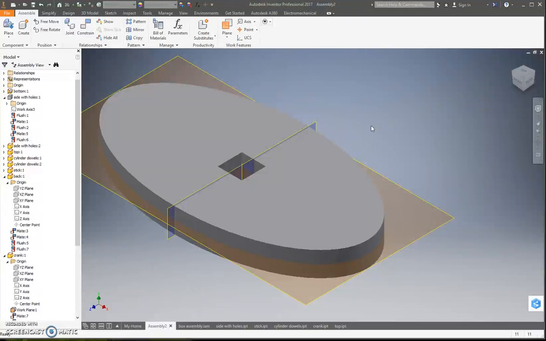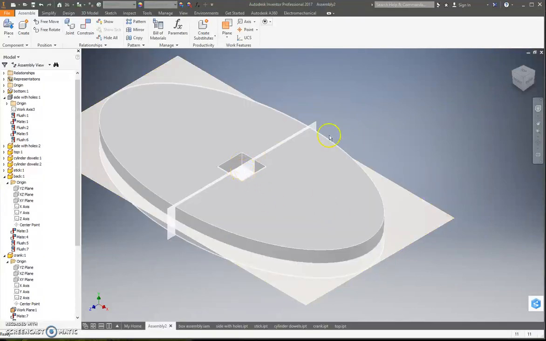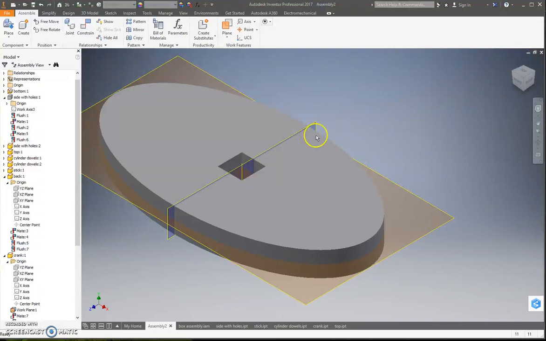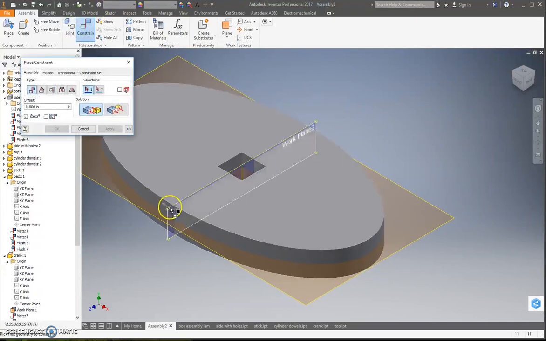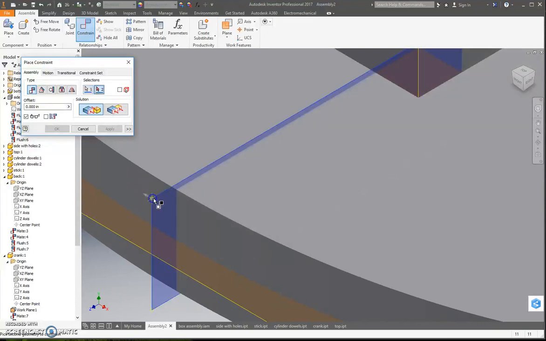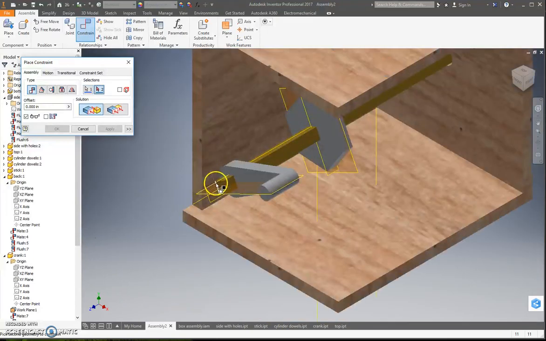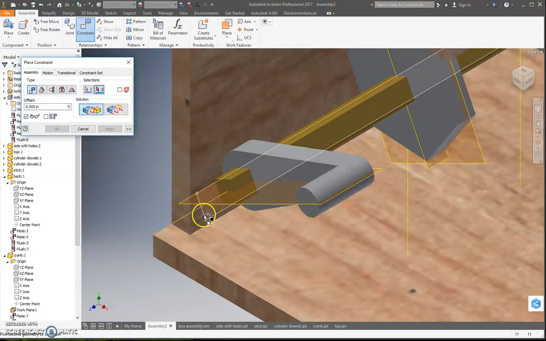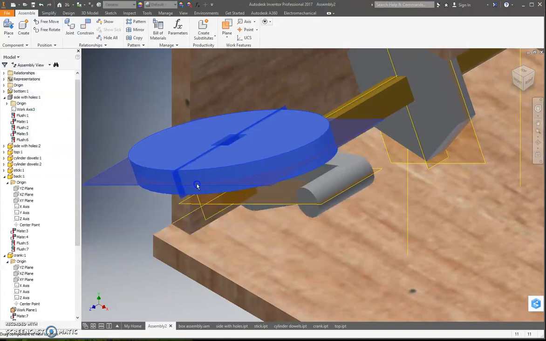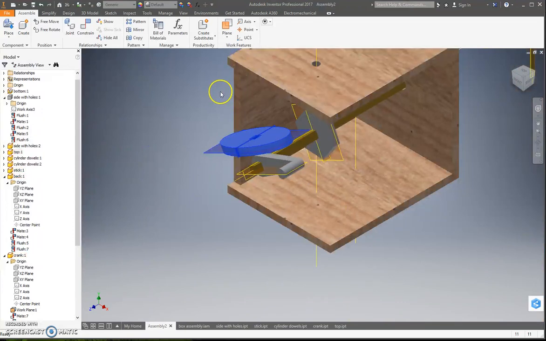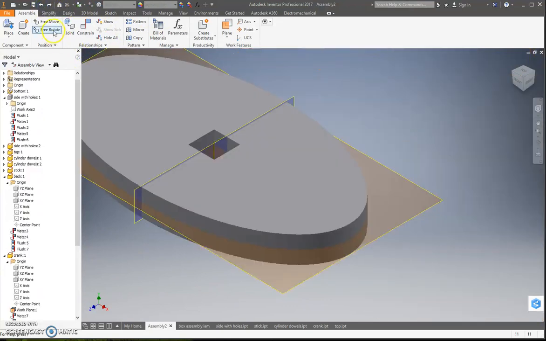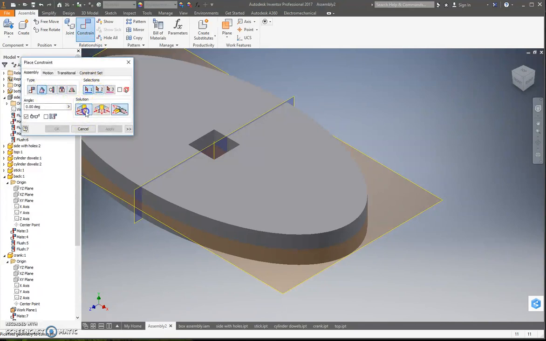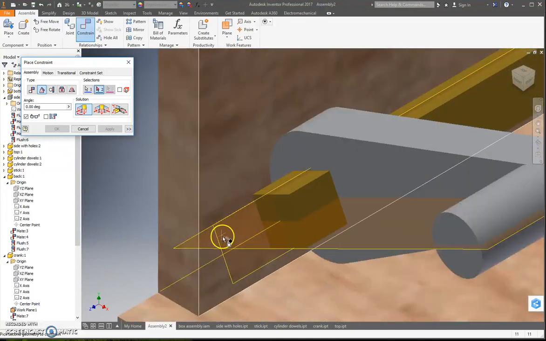See, when I hover over it, you can't really see it, but there's a yellow line right here, right? Yellow line right there. Okay, I need that. Let's go ahead and constrain again, same way. Make sure you select the right plane. I want that one to constrain with this one. And then the angle's off. Let's constrain. Oh, wait. No. That's the one that we want to do the angle constraint. My bad. I'm going back. I want an angle in this one. This constraint with this surface and this surface.